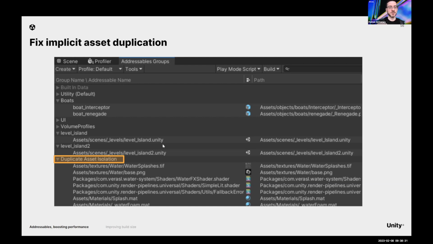So now when we go to build our scenes, they're going to successfully find that all the dependencies were explicitly declared somewhere else in addressables. So it doesn't need to pull in the palm tree prefab. It already exists. It doesn't need to pull in the water meshes and the water shaders. They already exist here in this big group.